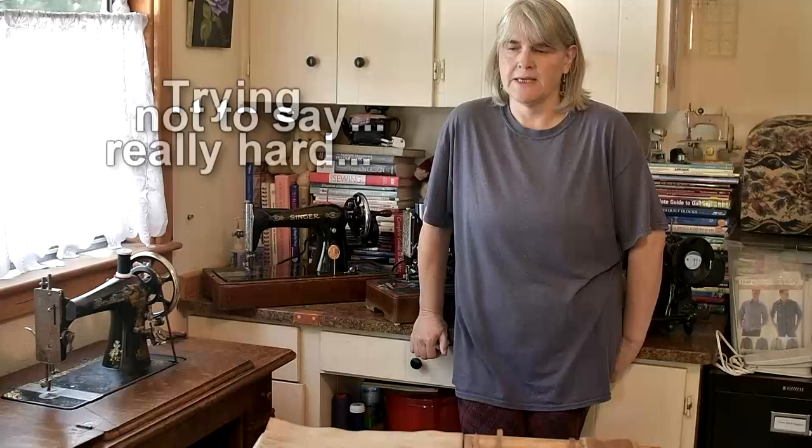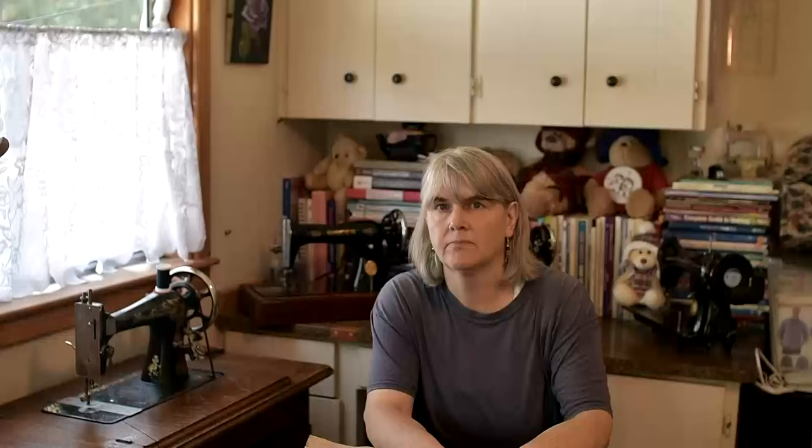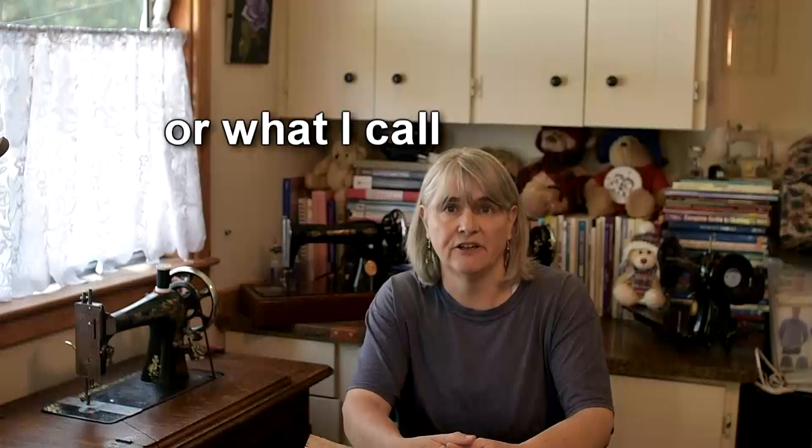Vintage and antique sewing machines can come in a varying level of conditions, from 'I've definitely seen better days' to 'workable but well-loved.' Depending on your skill base and how good you are at fixing things up yourself, you'll probably want to go for a machine that somebody else has got back into working condition. You will find that you'll pay more for a working vintage machine, but it does take the panic out of having to fix something up that hasn't necessarily had the best life so far.